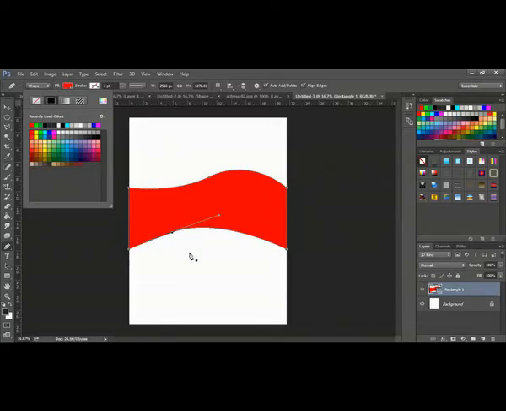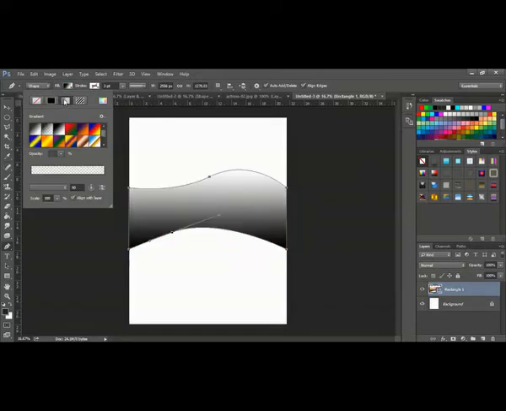If you want to fill this with the gradient color, you select this one. And you can see there are different type of gradients available. You can use whichever gradient you want.